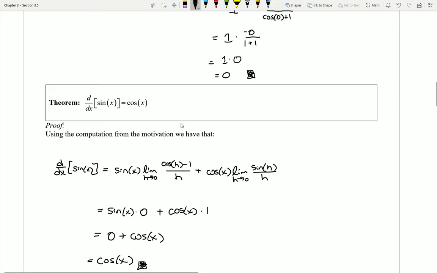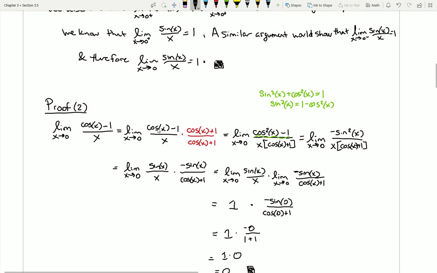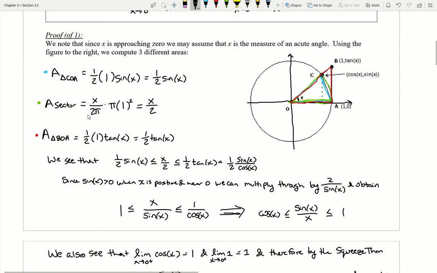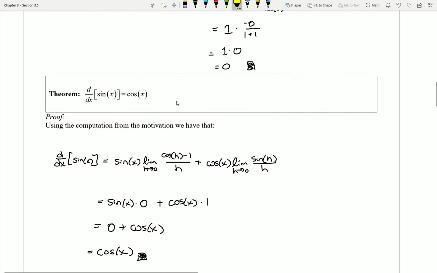And the reason that we know that is because everything in our argument thus far required that x was measured in radians. Specifically, it would change this portion of our work, where we came up with the percentage of the total circle that corresponded to the green sector. So if you change off of radians, you're going to have to change this whole part of the argument, which changes everything thereafter. But hopefully this is a nice, easy derivative rule to remember, and we'll see in example 1 in the next video a derivative for the cosine function.